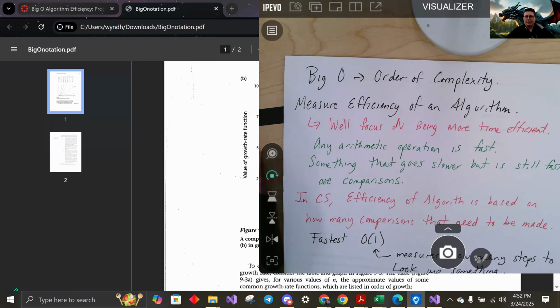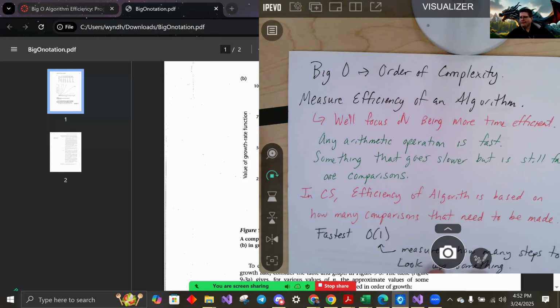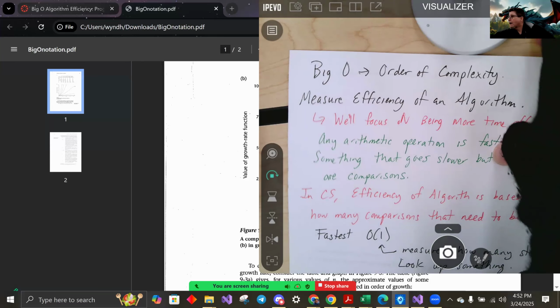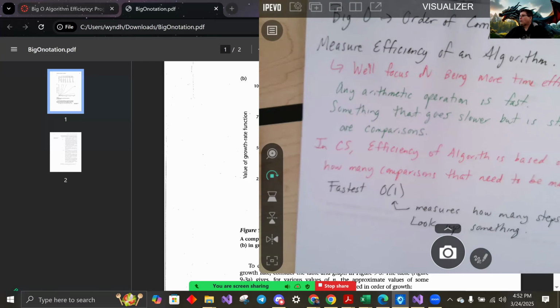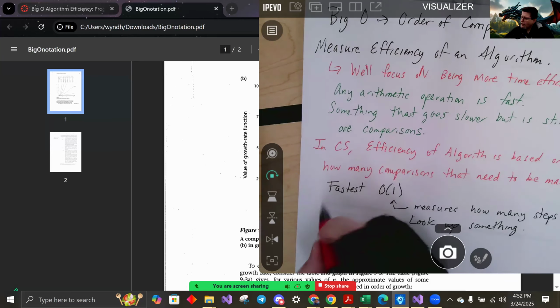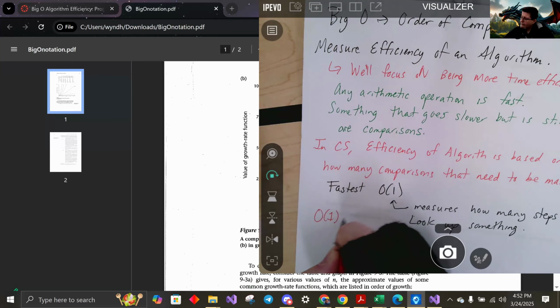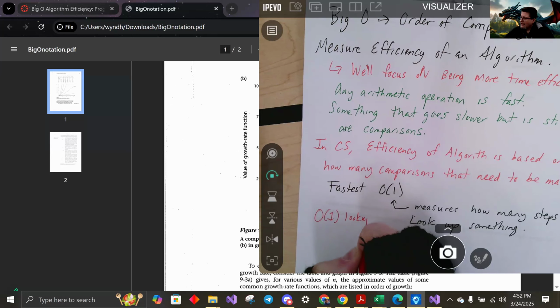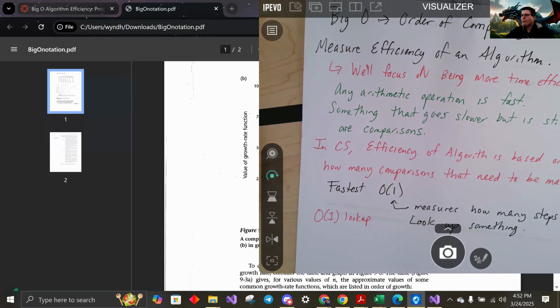If we look at this table here, I'm starting to go off the screen here. So if we do O(1), it looks up. In fact, they'll call it O(1) lookup. It means if you want something, you find it without having to search. Is that an actual function inside? It's not a computer function.